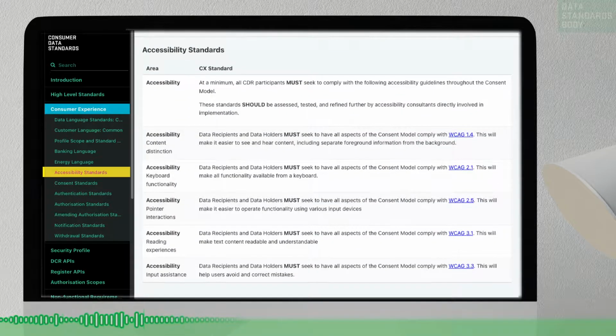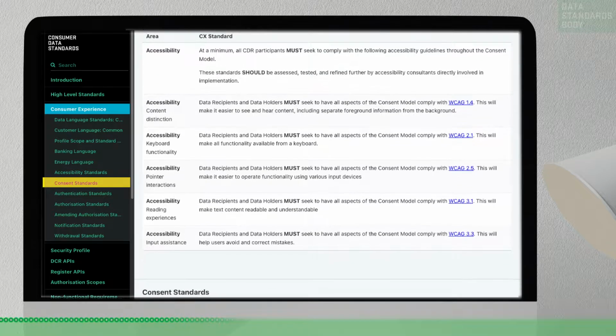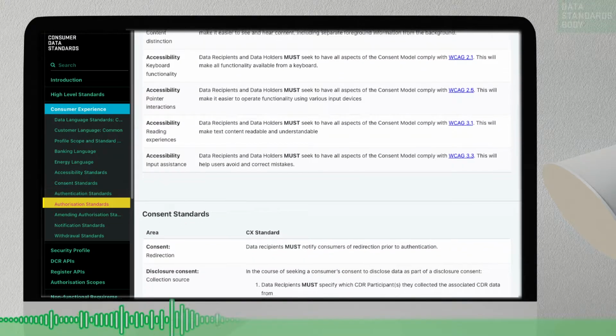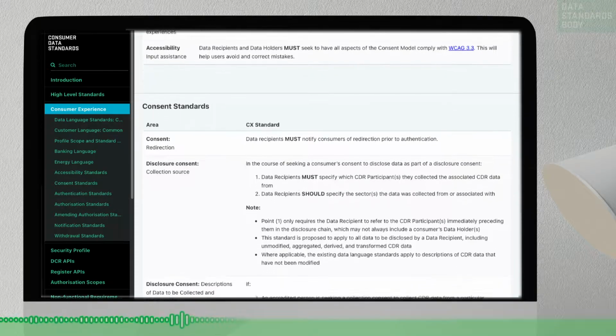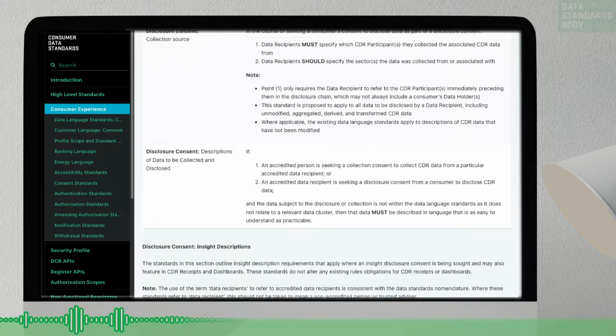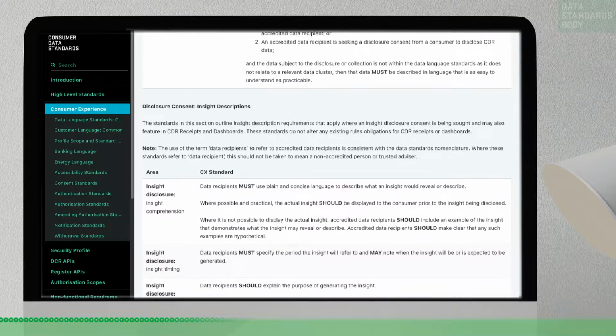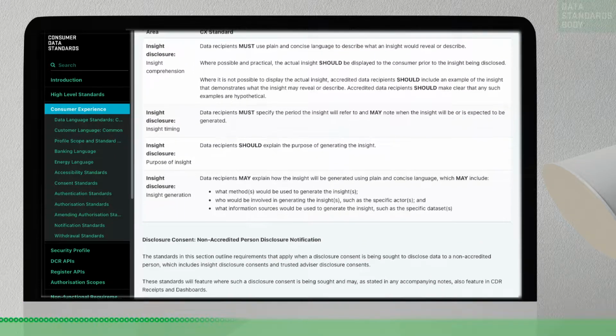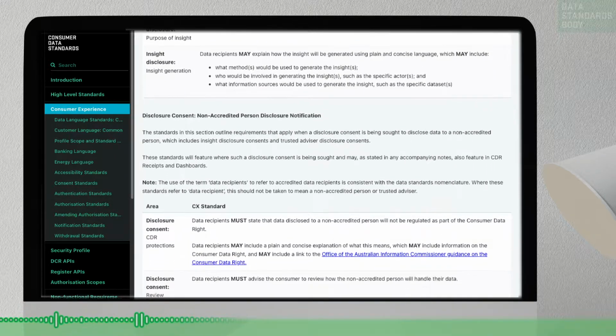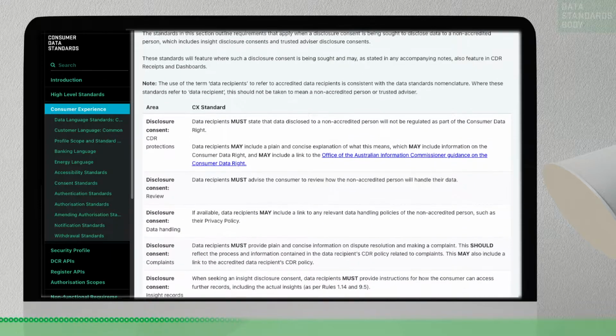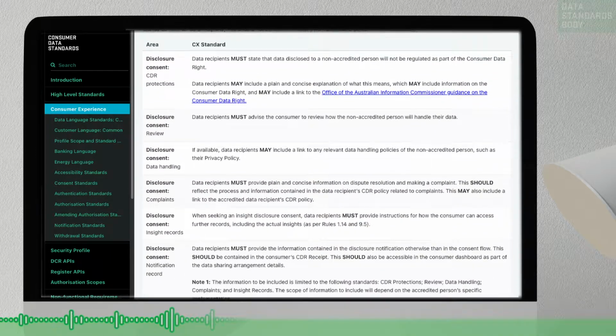They define accessibility standards, consent standards, authentication and authorization standards, and other standards associated with the CDR consumer experience in the consent model. An implementation is non-compliant if it fails to conform to the consumer experience standards.